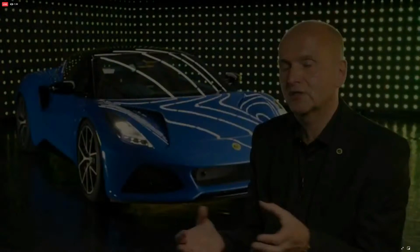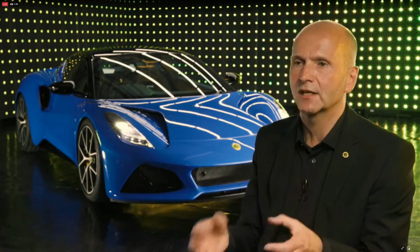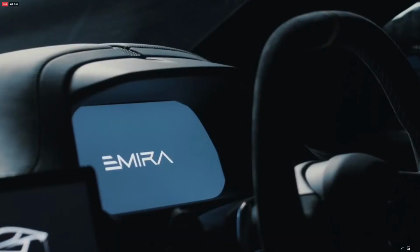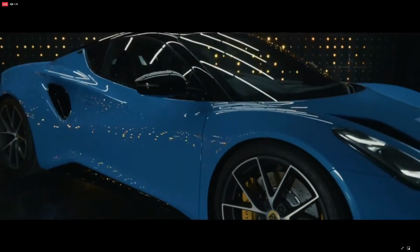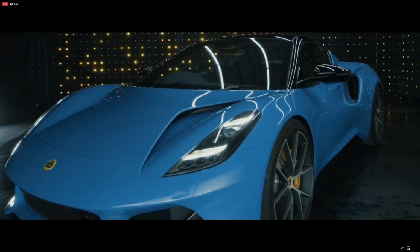When we say supercar, there are really three elements. First of all, there's the obvious reference to the Evija hypercar that we launched 2 years ago. That was always intended to be a statement of a new design language, so why wouldn't we use this on this new car, our first volume-produced sports car? Secondly, combining beautiful, soft sculpture with technical details, the balance between form and function. And then finally is the proportion. It's getting the car to look low, hunkered down, something that invites you to drive it.